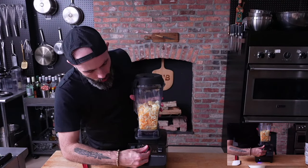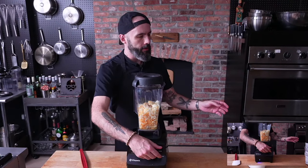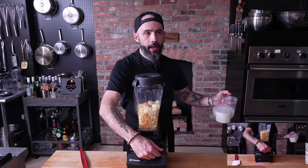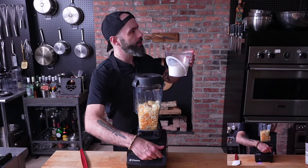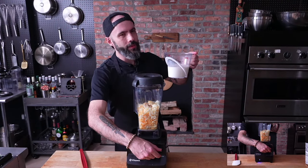Okay, so now with the blender running, and I'm not going to be able to talk for a minute because it's gonna make some noise. With the blender running, I'm going to slowly stream the hot cooking milk in, which is going to emulsify together into a cheese sauce. Let's see what happens.